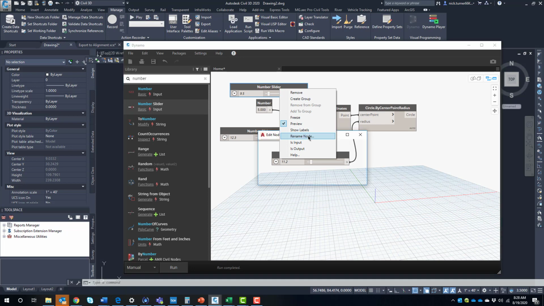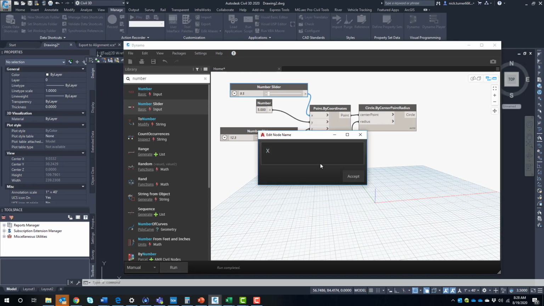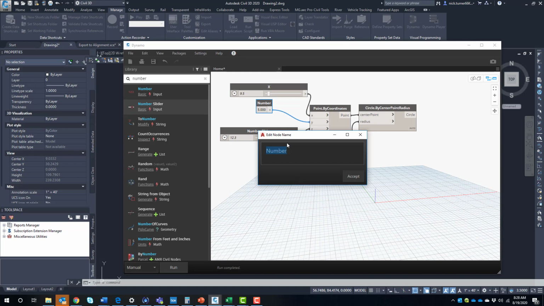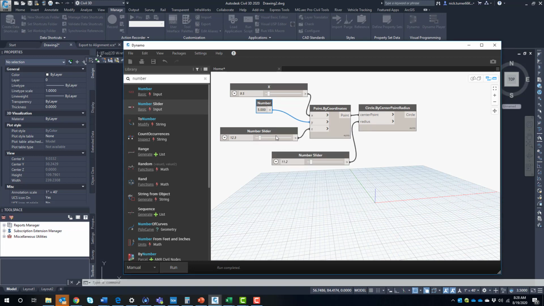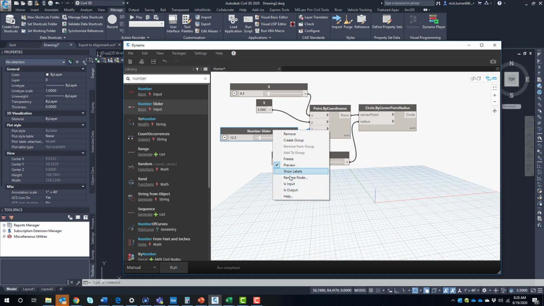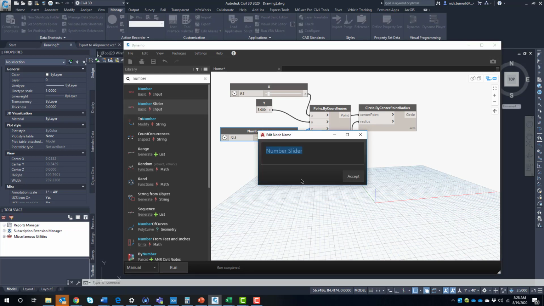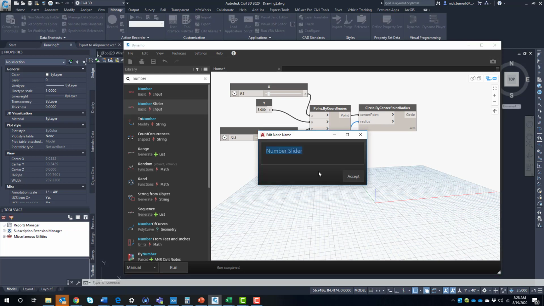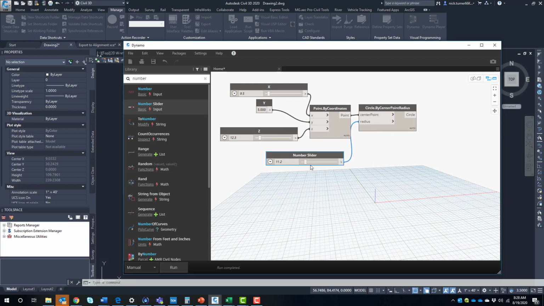So I'm just going to rename this node X, and I'll rename this one Y, and I'll rename this one Z. So now we have our X, Y, Z inputs, and the only other thing we need to rename here is radius. And we'll see why these names are important later, so that people who are using this script in Dynamo Player will be able to input these values quite easily.